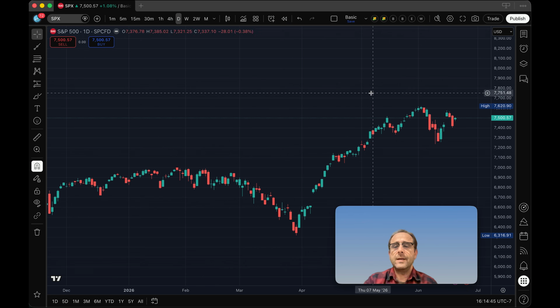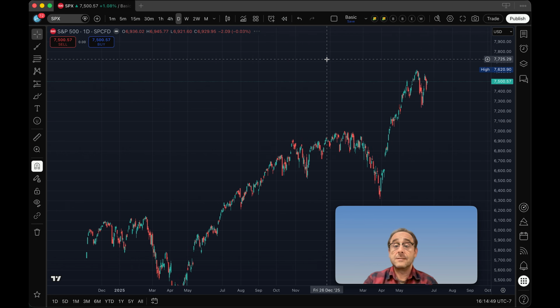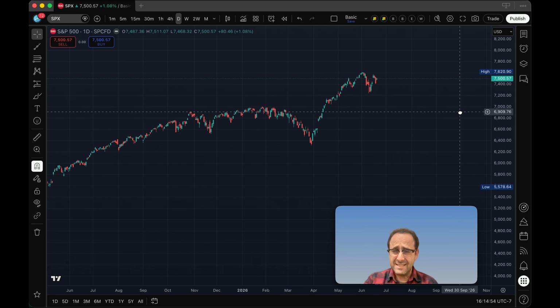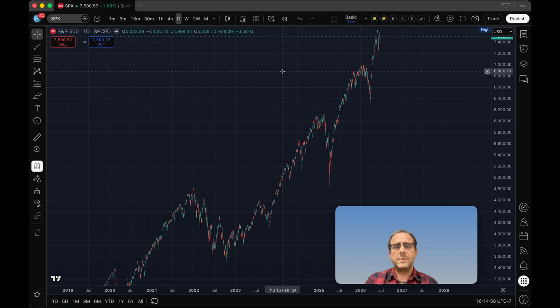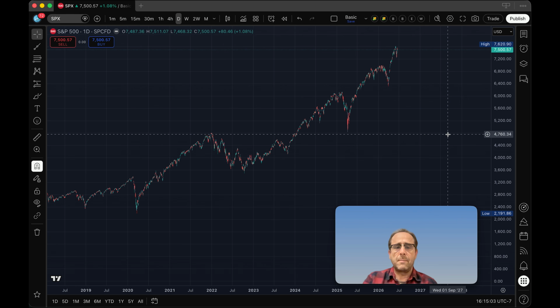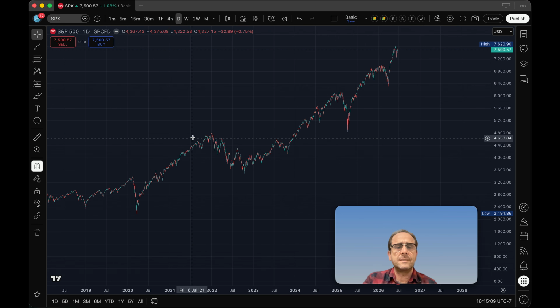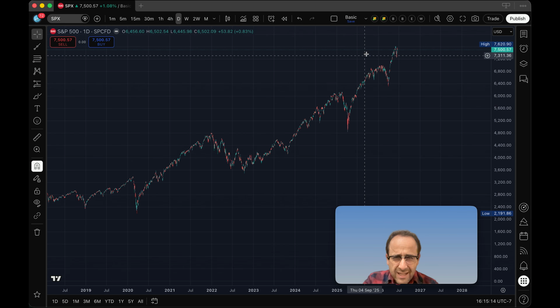So another thing that I like to look at is trend lines. I think trend lines are helpful to plot out and see trends visually. You can see here, this is the S&P. If we go back far enough, this is like a march, man. This thing just goes up, comes in, goes up, comes in, goes up. And you can see this has been a long trend, then it comes down, long trend comes in. It looks like the trends are getting a little bit shorter, but again, this is a long period of time.